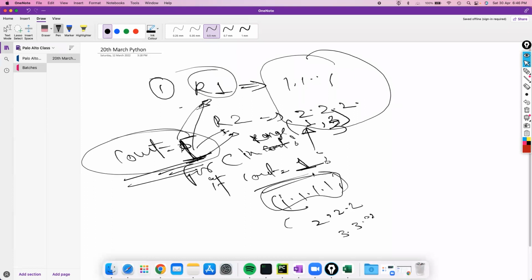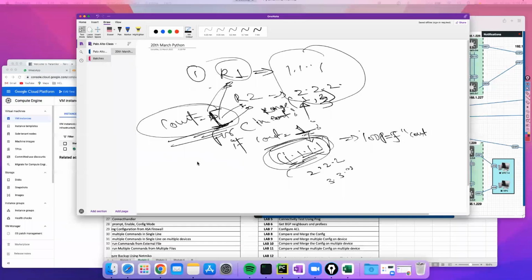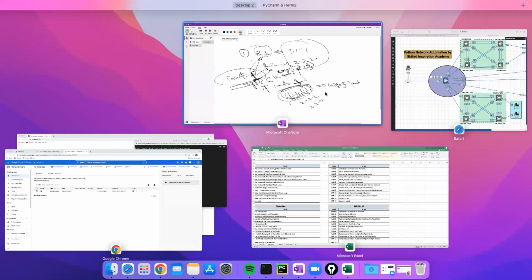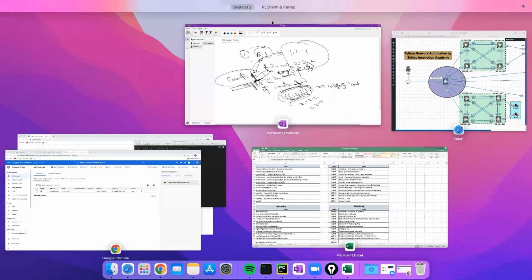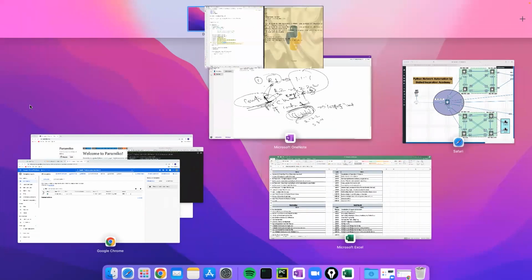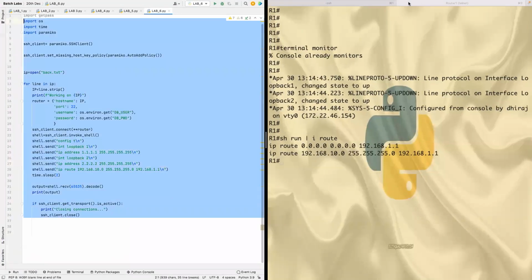So you need to create this thing. So how to create? Simple, just create one variable named loop, and whatever count it is, according to count, it will build this particular IP. How? I'll tell you. Simple, write an f-string of count. Okay, I'll write it here for you. Where is our Colab? Where is our PyCharm as well? Okay, it's here, right? So let me copy paste this in Colab first.